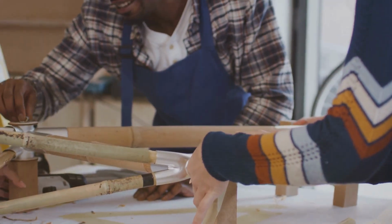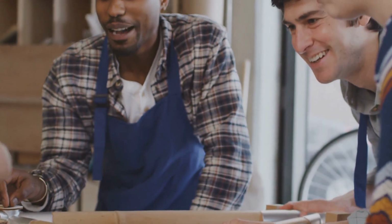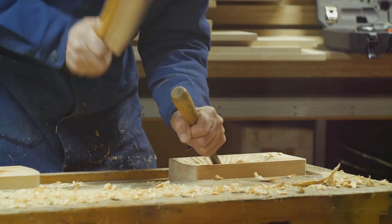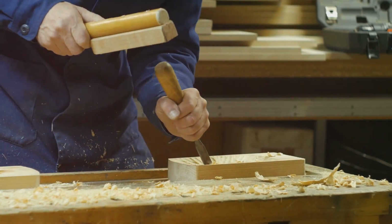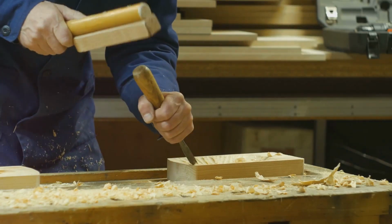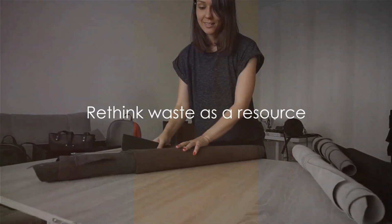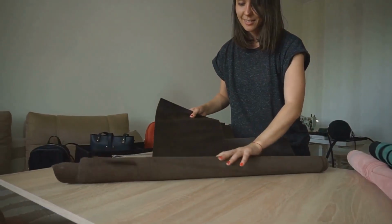Old clothing is repurposed into quilts, rugs, or patches. Broken tools are repaired, not replaced. Even building materials get a second life. A dilapidated barn isn't seen as a loss, but an opportunity. The wood can be reclaimed and used in new construction projects, saving resources and preserving the rustic charm that is characteristic of Amish architecture. So, how can modern preppers take a page from the Amish book of waste management?